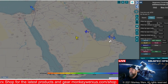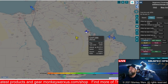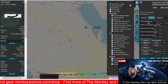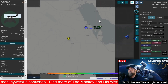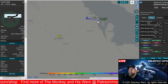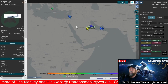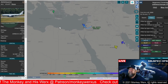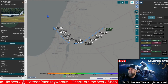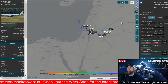Yeah, so we've been seeing a B-52 up in this general area for the last couple of days. These look to be air refuelers. That's going to be one of your A400s. It looks to be Germany. And, oh yeah, that's good fancy writing there. Let me change that so I can actually read what they're saying. Okay, yeah. So this is Bahrain. So that's Germany coming out of this general area. Looks like they're headed home. And then we've got this Saudi Arabian C-130 that's up. And all right, that's the one I was looking at, which is a British airplane. Let's see, coming out of, so you got Damascus here, Nazareth, Haifa. I don't know where, that's Jordan, I guess, coming out of part of Jordan. So that's the outline.